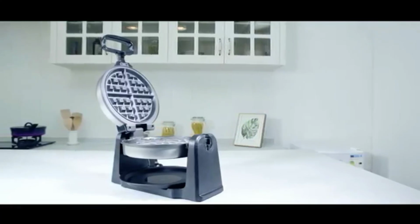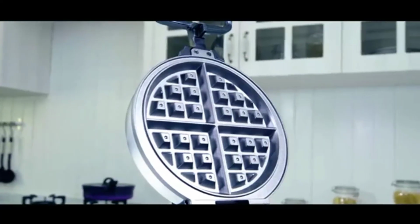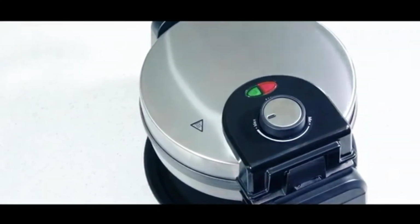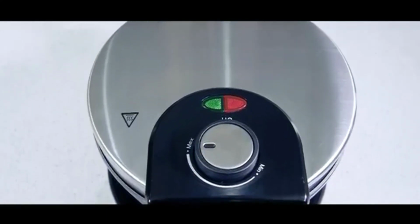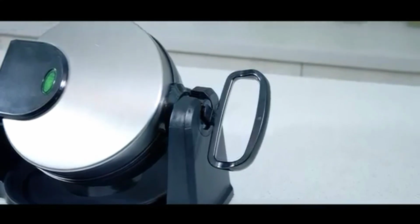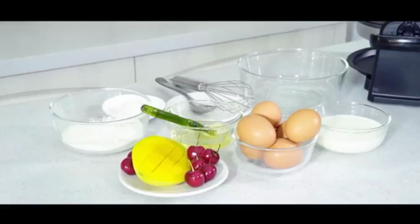Number 4. Waffle maker. It makes 1-inch deep Belgian waffles. It comes with a measuring cup and the handles fold for easy storage. The waffle maker handles turn to make sure there is even distribution of batter everywhere on the waffle. My friend's parents bought one a while back and they loved it. They used it about once a week on Sundays for breakfast.